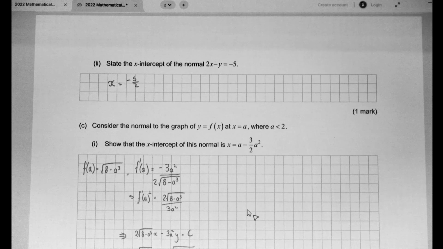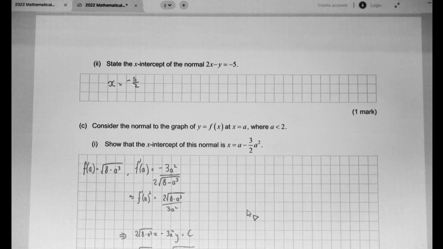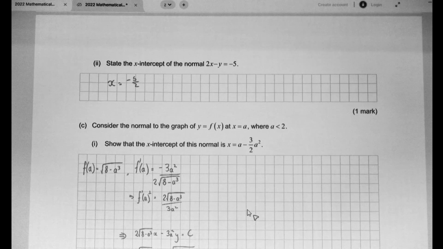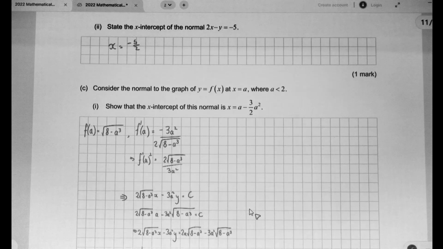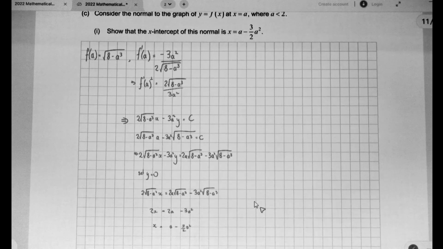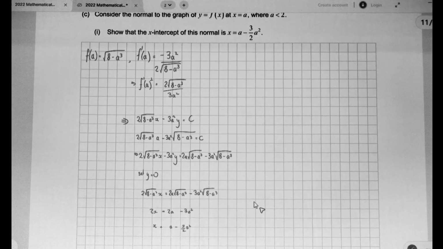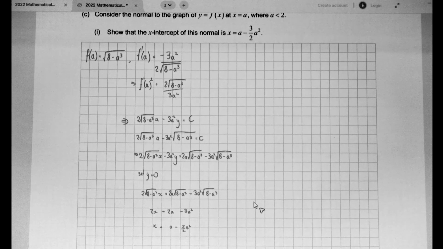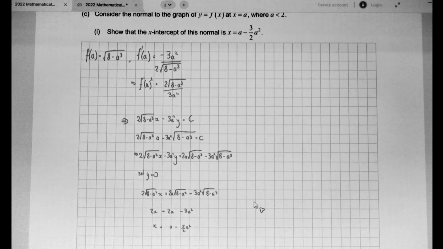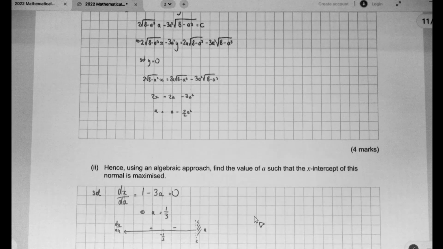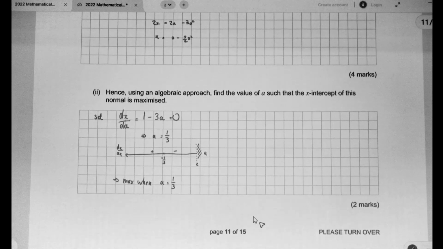Yep. Part C was a show-that question, so once again we were looking for clear working, clear cancellation of the square root factor and so on. Repeating what I've already said, so I won't say it again. Then they had to find the derivative of x with respect to a. Lots of kids cope with that quite well. The ones that didn't sometimes set x equal to 0.